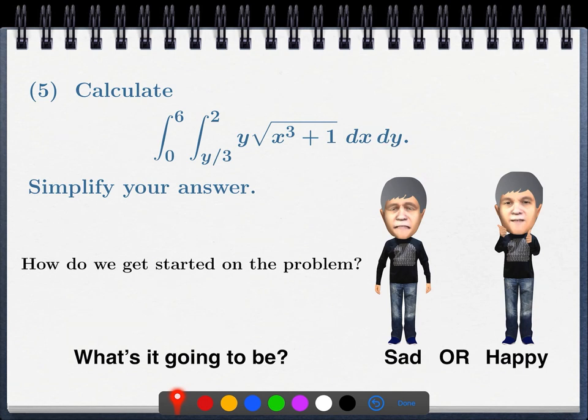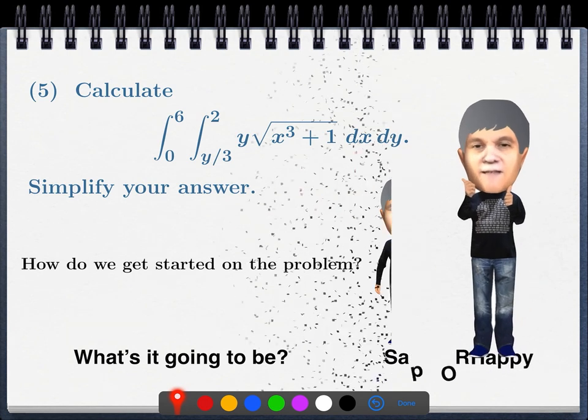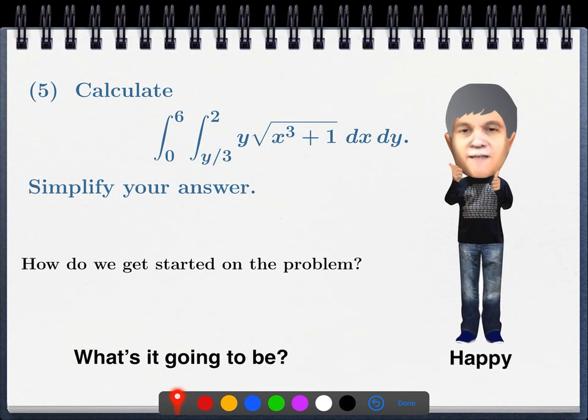Yes, we want to switch the order of integration. Okay, so that makes me happy. We're happy here. So we want to switch the order of integration, so we want to put a dy dx here, and so we need to know what this region is that we're integrating over so we can switch that order of integration a little bit easier.